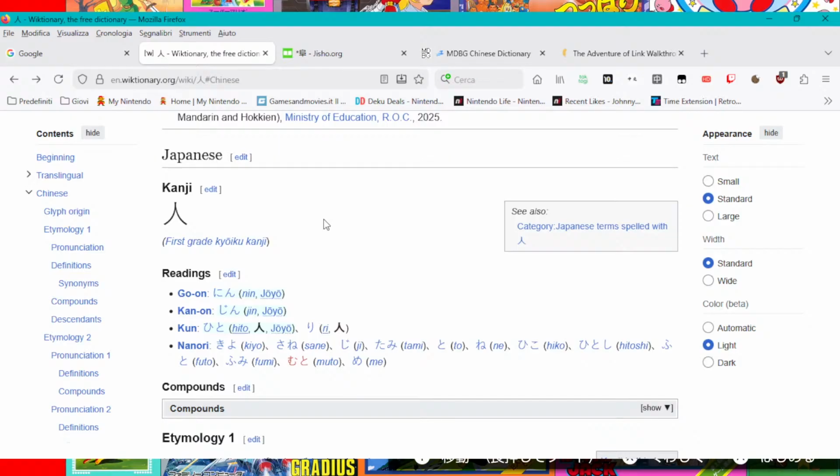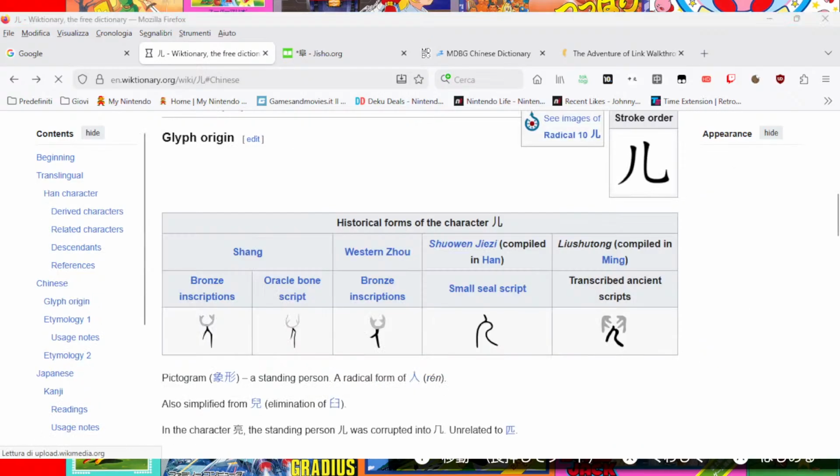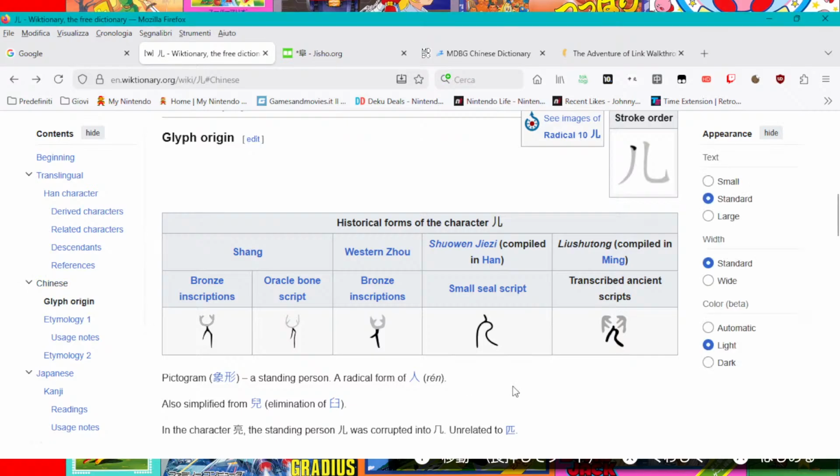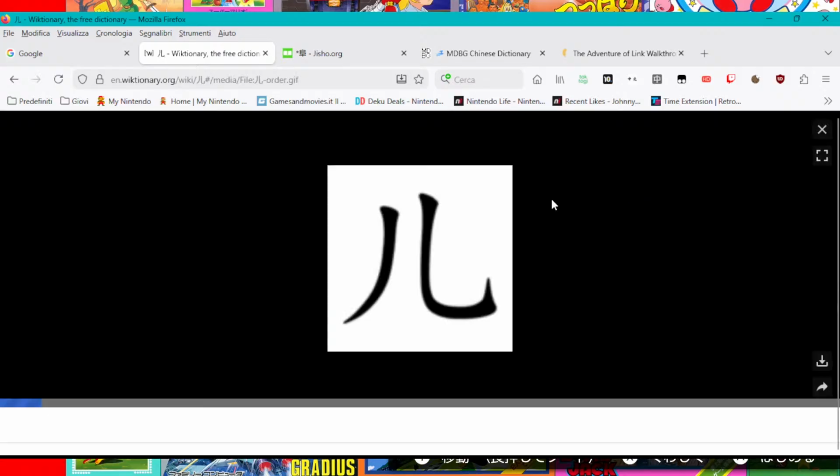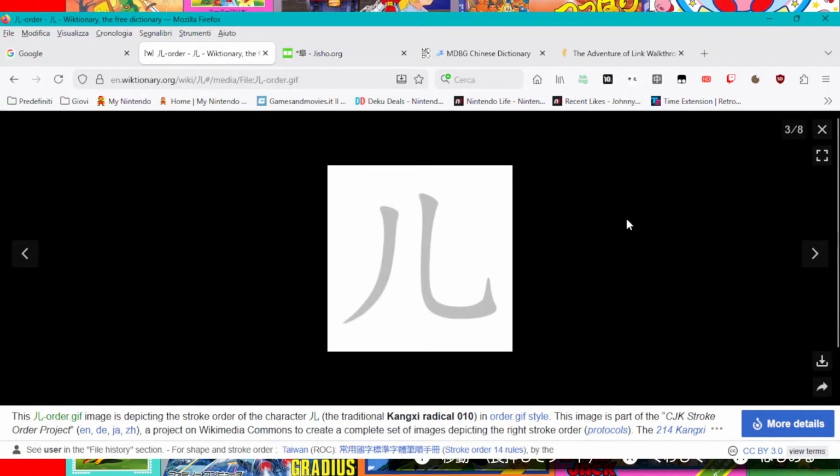We can go back to the form we've actually seen. Let me wait a second. Okay. Yeah, the form we'll actually see in the kanji, which is this one. I quickly show the stroke order.